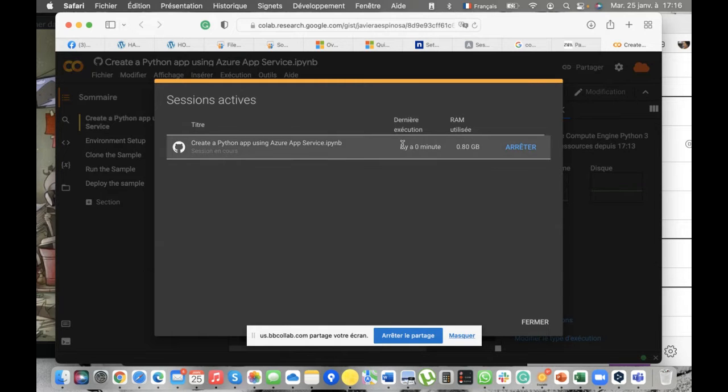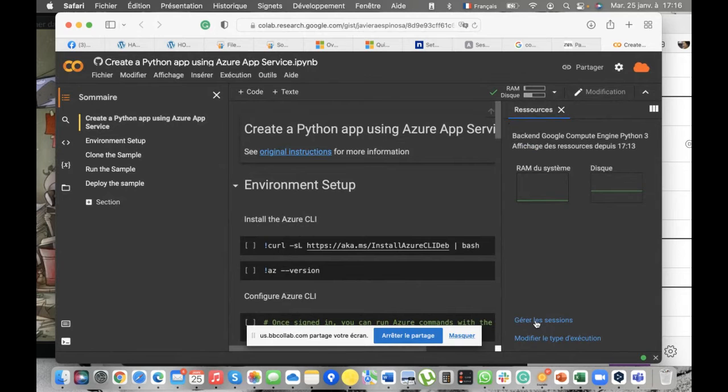We haven't executed anything in the last minutes, and we have an allocated RAM of 80 gigabytes. We could stop it, but we're not going to stop it because we want to execute this. Everyone on the same page until now?